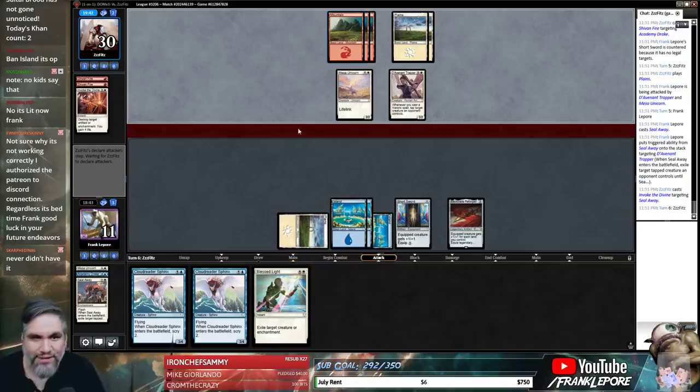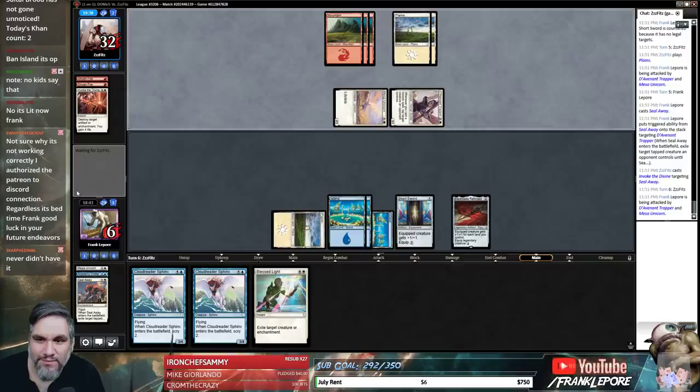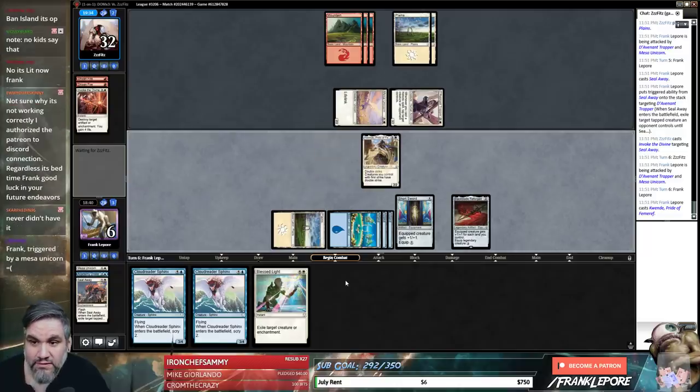Wow. Sure. I guess I should have waited. If I waited, it would have got a free hit in, but I didn't actually presume they'd have Invoke in their hand at that exact moment. So we're going to go to 6. Hit a land. Hit a Quende, which actually we can cast. Surprisingly good.